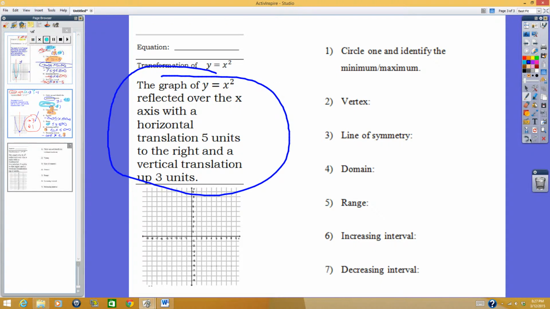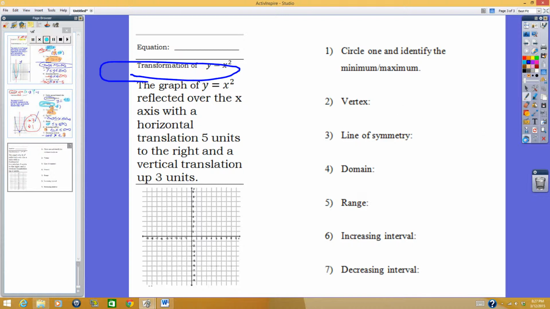I feel like I've said that for all of them. But anyways, they've given you a transformation description, and you have to write an equation from that. After that, put it in the calculator, and we're kind of good. It's going to be alright. So, take it step by step.